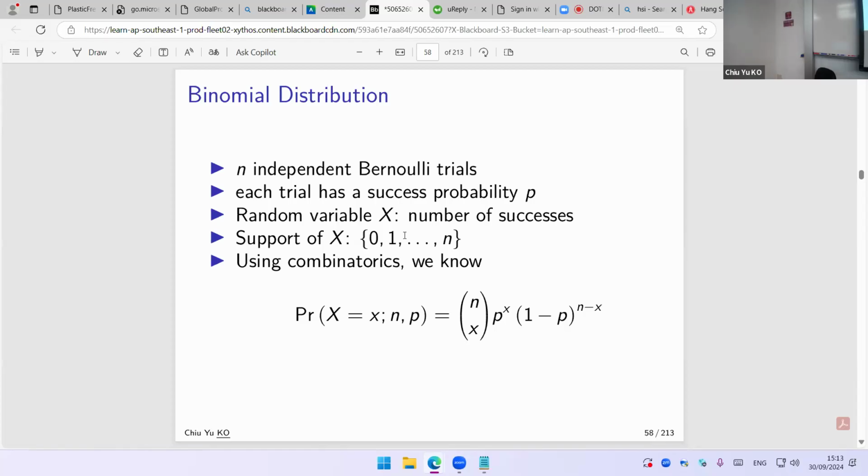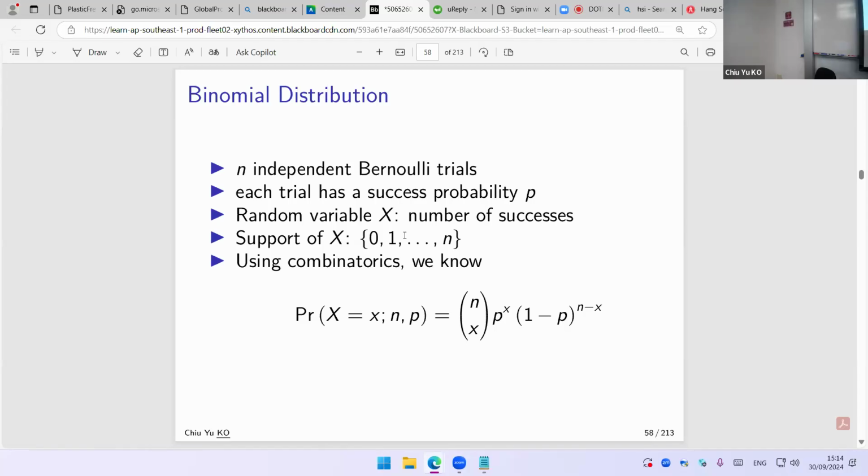But this is only one way to do it, right? But you can have first n minus x failure and x of them success. Or there are many ways to do it. The number of ways is nCx. Why? Because imagine you have n different balls. You draw x of the balls. The ball you draw means that one is successful. That is nCx. Okay? I will go back to this again.